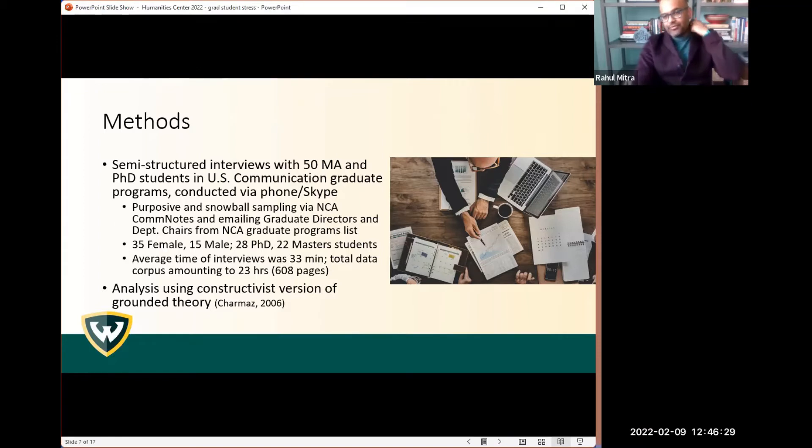We ended up with a lot of data, about 608 pages of data, amounting to around 23 hours of interview time. And then we started going through all of this data using Kathy Charmaz's, who recently passed away, her version of her constructivist version of Grounded Theory, which I love because it sort of helps you look at the intersections and the nuances of between and betwixt those themes, rather than necessarily imposing a sort of artificial form of order. So we had three coders and then Patrice and I, we worked with Nubia and Julia and Liz to address any questions they might've had, any questions that really emerged over the coding process to just clarify the theory for ourselves, and essentially then sort of create this sort of story that emerged from the data.